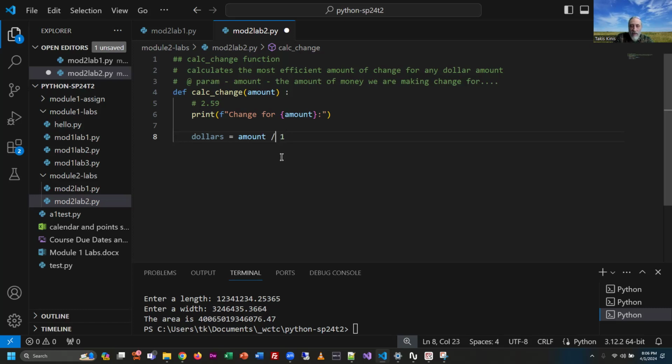I don't know if you guys remember this operator from last week because we went through this stuff so fast, but there's a double slash that's called floor division. So I'm just going to add this in, floor division.